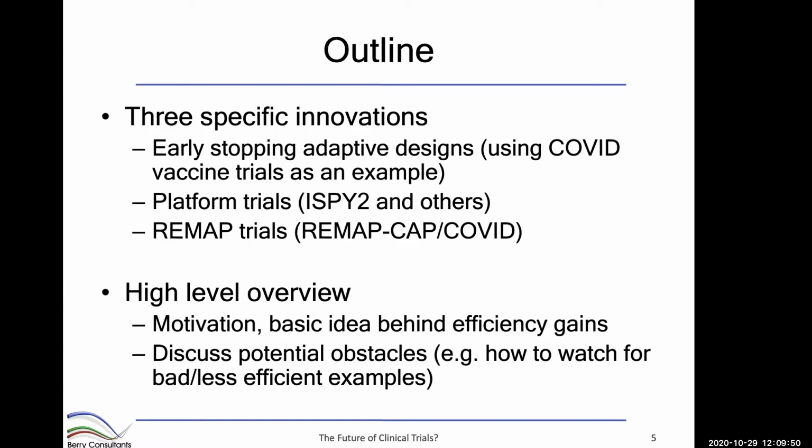I also want to talk about some of the potential obstacles here. One of the unfortunate things that's been brought out in COVID is people are doing a lot of things badly and often attributing them to innovation. And, oh, this is innovative, when really it's just bad. And so I want to give some idea of what you want to look for when evaluating these.